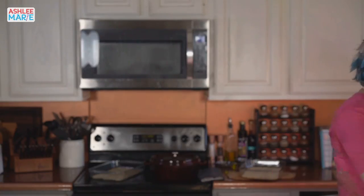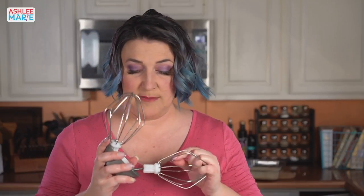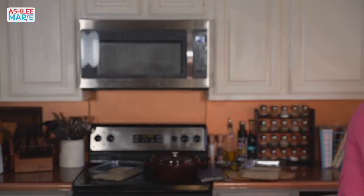Oh, that's shaking pretty bad now. There we go. Okay, now for this dessert, I'm going to use the whisks because I really want to get this cream cheese nice and smooth. I'm going to use my bowl scraper to keep the edges along the post and along the outside nice and clean. So the one negative that can really go wrong with a no-bake cheesecake is not beating the cream cheese enough, so you end up with cream cheese chunks scattered throughout the dessert. So you want to make sure that you've softened your cream cheese really well.